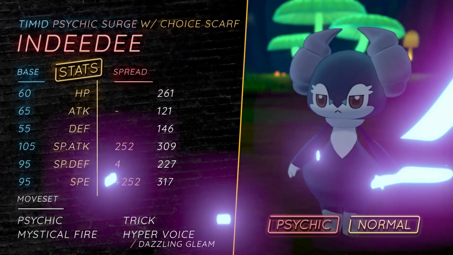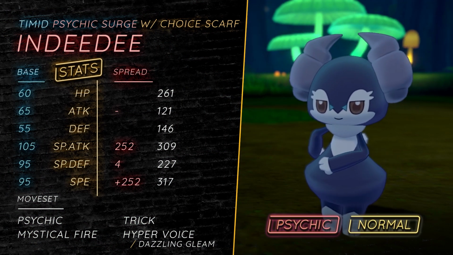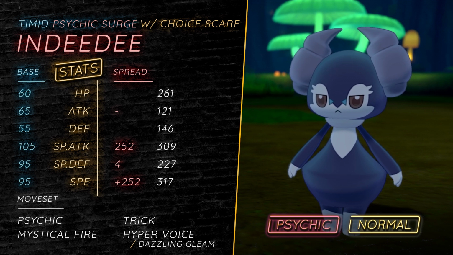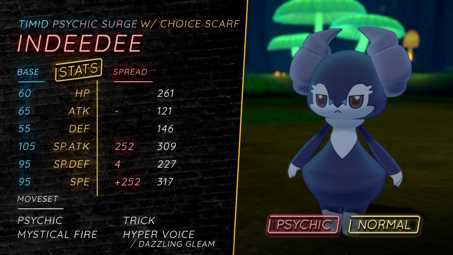Now the next set we have is the Choice Scarf set, and again, it's trying to use that still pretty decent base 105 special attack, really solid actually, with its 95 speed, and then throwing off Psychics with the Psychic Terrain, giving you essentially a Life Orb Psychic. Still Mystical Fire, and then the last slot can be slashed between Dazzling Gleam and Hyper Voice itself. Dazzling Gleam has a super effective hit on Pokemon like Obstagoon, but also can knock out Hydreigon if you're using it in the OU tier, which is pretty cool, and also is super effective versus a few other types.